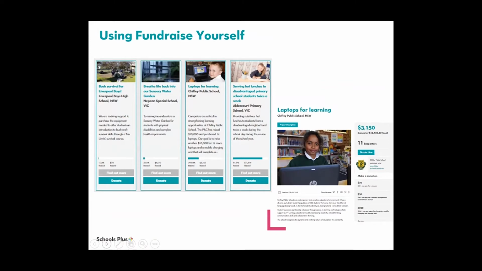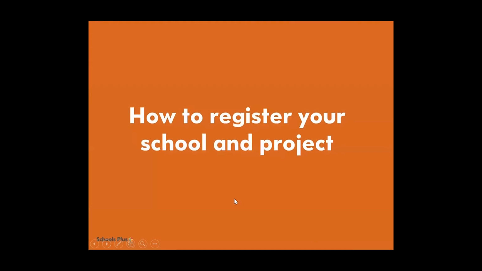And that's really useful, isn't it? I think there's lots of research actually that shows that encourages people to donate at those particular levels. Gives them a bit of an incentive. You know, if they were going to donate for $15, they'll knock it up to 20, because they understand what that's going to go towards. That's right. So how to register your school and your project.